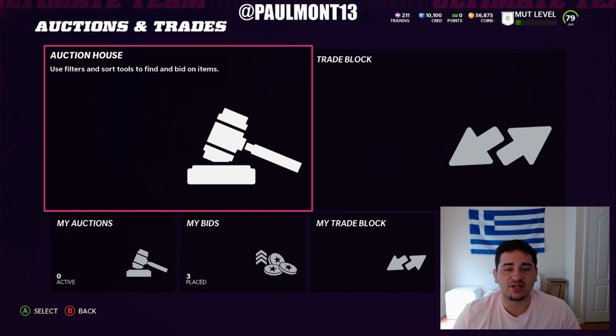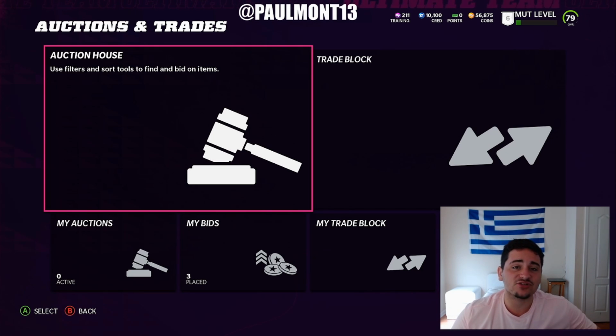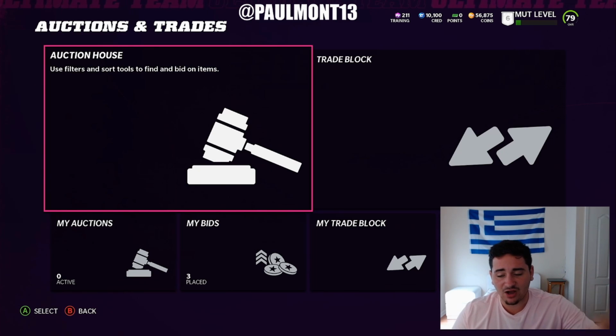And guys, in this video we're going to be talking about the best players to target in 22 Ultimate Team that are obviously on the auction house. Nobody free. Everybody that is on that you need to buy should buy in this game right now.